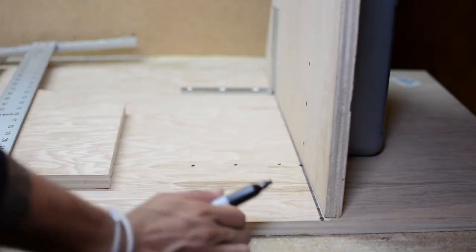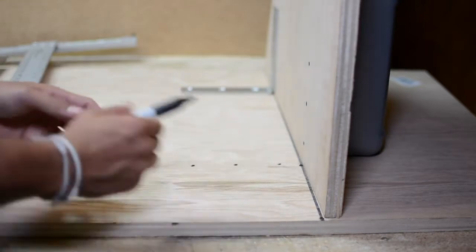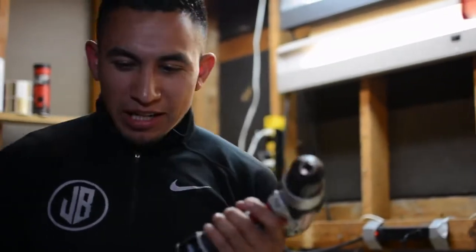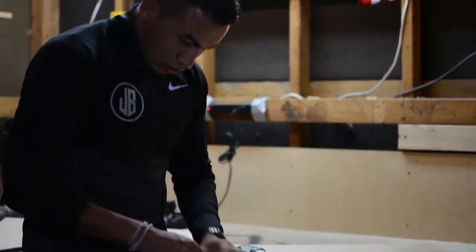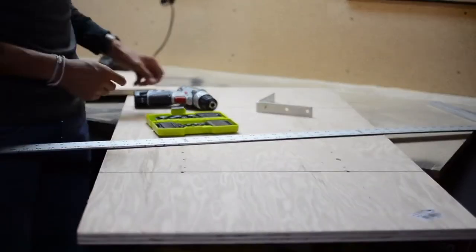So there's the three holes right there on each side. So now we know exactly where the bolts are gonna go, and I'll do the same thing on this side. Oops, it's time to get our power drill out. Let me pick this up. And we're literally just gonna drill through the little bracket holes that we made, since we should already have them all lined up.